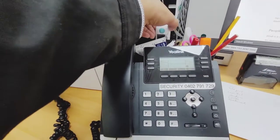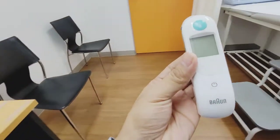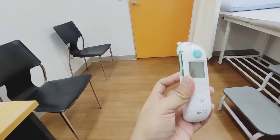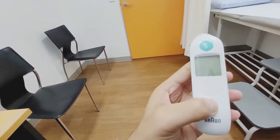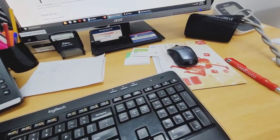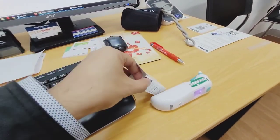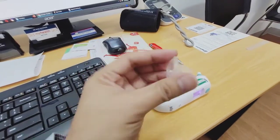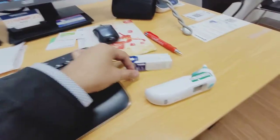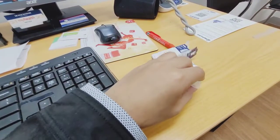And then I have here the tympanic. We call this tympanic because it checks temperature using the ear. That's why it's called tympanic. Before you use it, you attach one of these so that the machine will give you an accurate temperature reading. Attach it there, push this button, and the machine will give you the temperature.